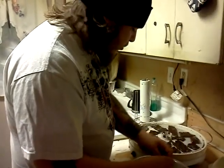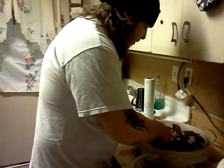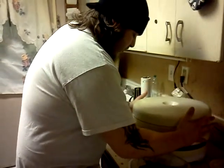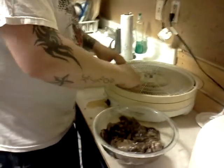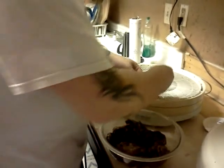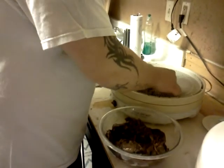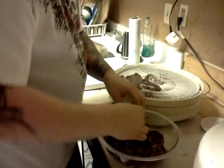I mean, you don't have to fill it up super full, but I don't know if I'm going to have enough room. Actually, I've only got a 4-tier dehydrator. So I'm not sure if I'm really going to have enough room to fill it all up or not. So let's go ahead and see what we can do here. Like I said, make sure they're pulled apart and just lay them out. See, like that one there was stuck together. Now I got it pulled apart. Now, these are some pretty big pieces. But at the end, you're going to want more to yourself. So try to lay them out as flat as you can, all over the entire surface of your dehydrator.